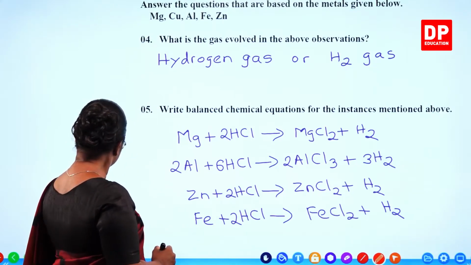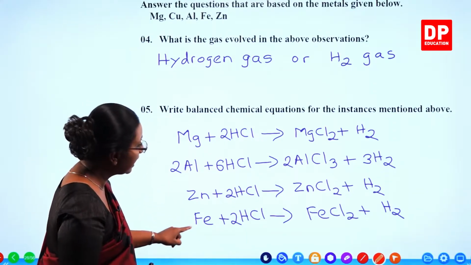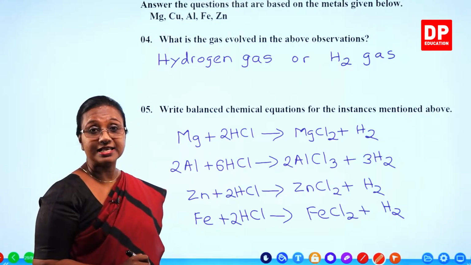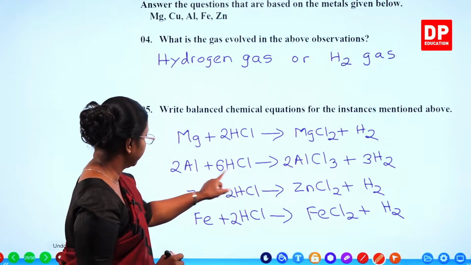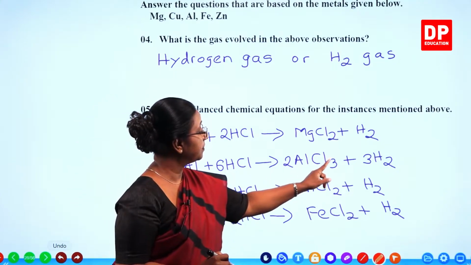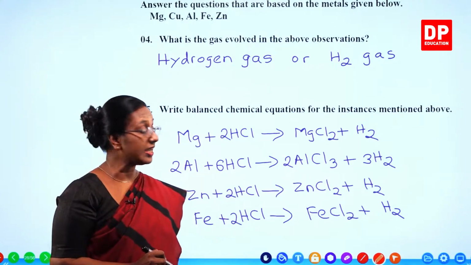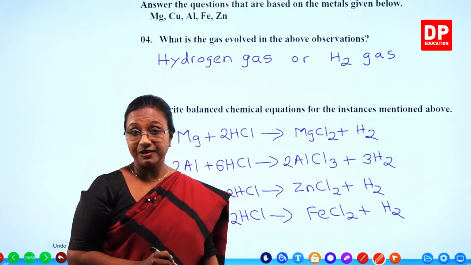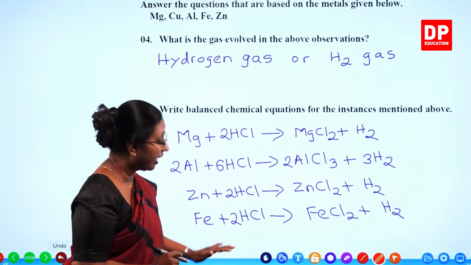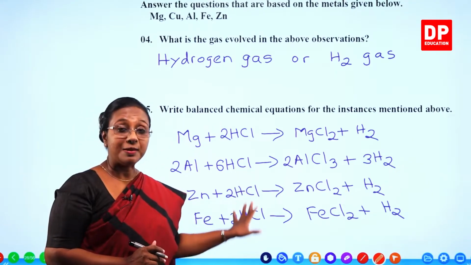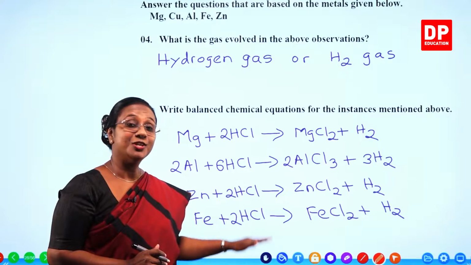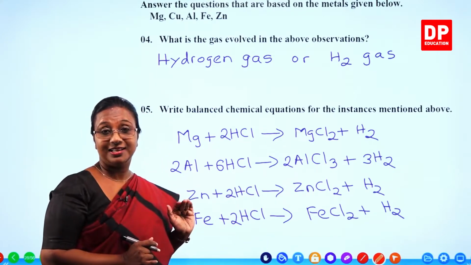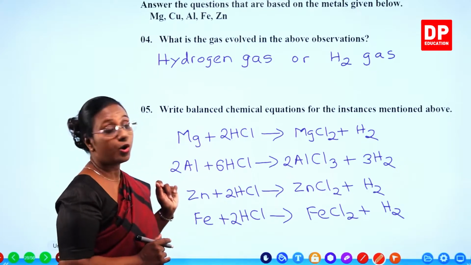So magnesium, zinc and iron, it's easy. You have to have 2 hydrochloric acid molecules. But this one, since the valency of aluminium is 3, you get the aluminium chloride as AlCl3. So the balancing is slightly different. Are these okay, students? We are familiar with all these reactions. So I am sure you were able to understand and write them correctly. With that, I will move on to the next slide.